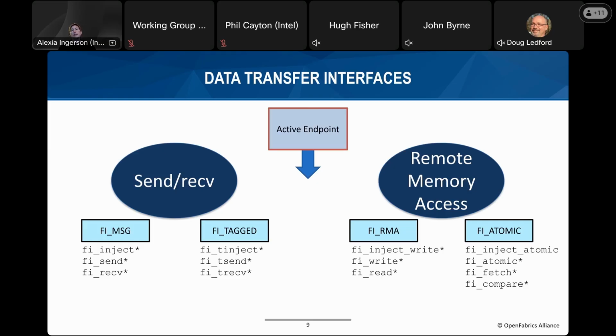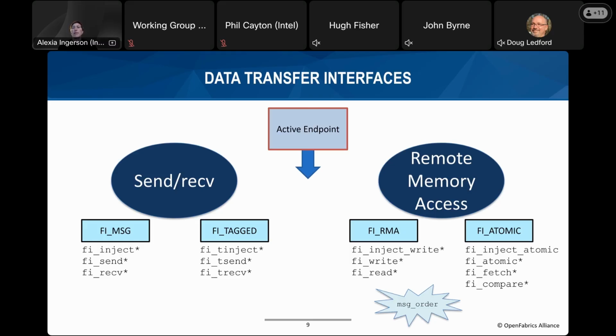In order to know when an expected RMA has arrived, the sender can issue a regular send to the target. Once the receiver gets the completion for that send, then it can be sure that the data transferred through the RMA call has arrived. But be aware that the order of these messages is subject to the message order specification, which is in your hints. So you have to make sure you provide the correct message ordering if you require it.